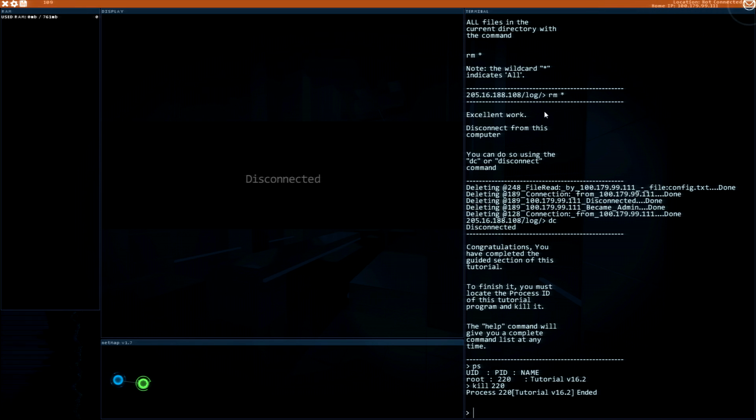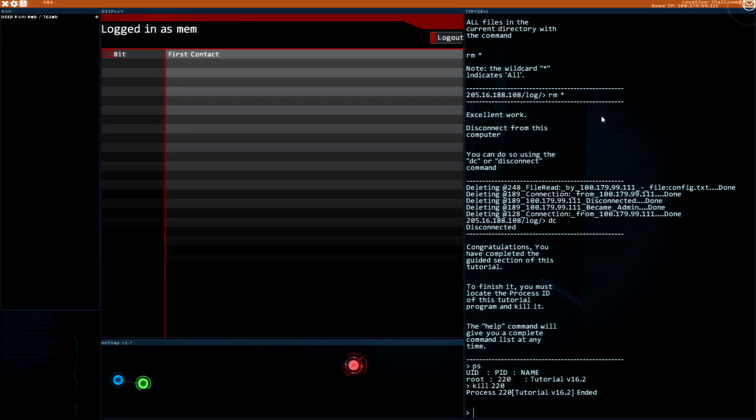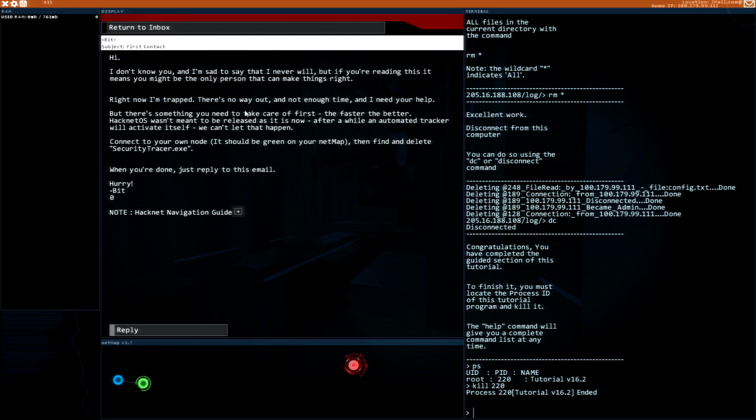It looks like I've got some mail here. So it's telling me. First contact. Hi, I don't know you, and I'm sad to say I never will. But if you're reading this, it means you might be the only person that can make things right. Right now I'm trapped. There's no way out, and not enough time, and I need your help. But there's something you need to take care of first, the faster the better.